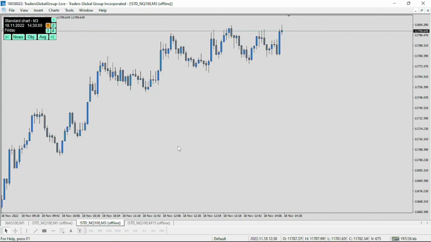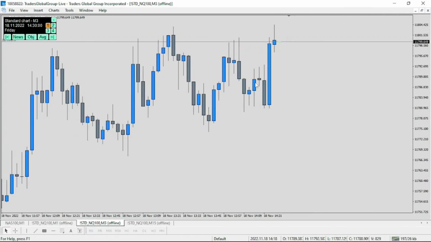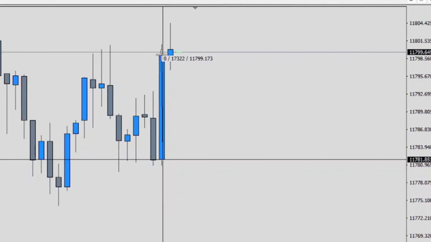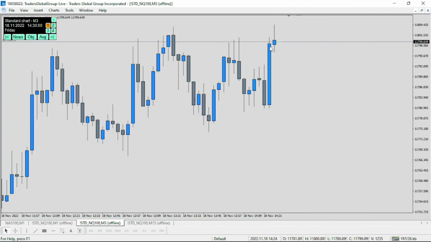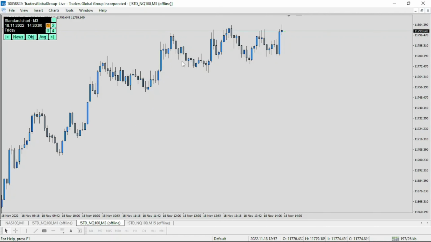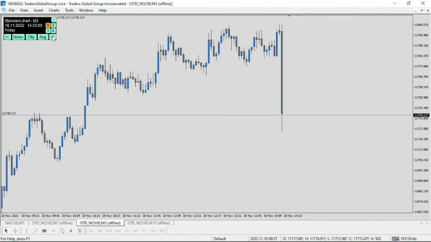On the 3 minute time frame right now, we are going to start looking for all our rules that have been followed. And as you can see right here, there is some sort of a setup that has formed and actually follows a couple of our rules. You can see at least 2 bearish candles before the impulsive move, and the impulsive move actually took out this high right here. The only reason why this impulsive move was invalid to me is the displacement. You can realize that the displacement on this bullish candle was just 17 points, and I need my displacement to be at least 25 points, because that is one very crucial rule in this strategy. So that is not going to be a trading setup.